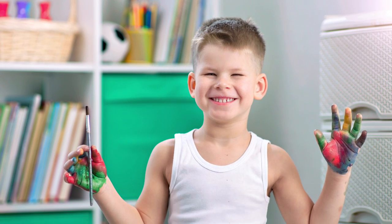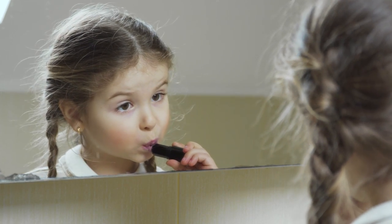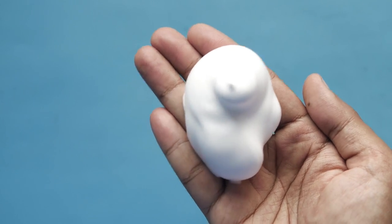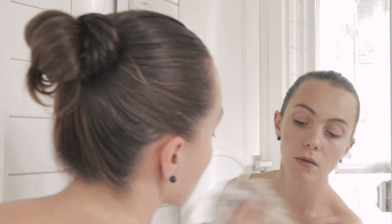Makeup on the mirror. If you have small children around, they will play with your makeup. If by chance they ruin your mirror with lipstick or nail paint, you can always use this easy hack. Take the shaving foam and apply it to the mirror. Wait for a few seconds. Then clean the mirror with a napkin, paper towel, or tissue paper.